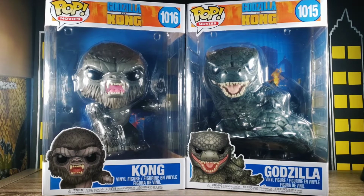On today's figure review, we are going to continue off on part two of looking at the Godzilla vs. Kong Funko Pops. And here we have the jumbo size pops, from left to right: we got Kong and we have Godzilla. And we will also take a look at the City Lights jumbo-sized Kong and Godzilla after we look at these two, the standard ones, first.